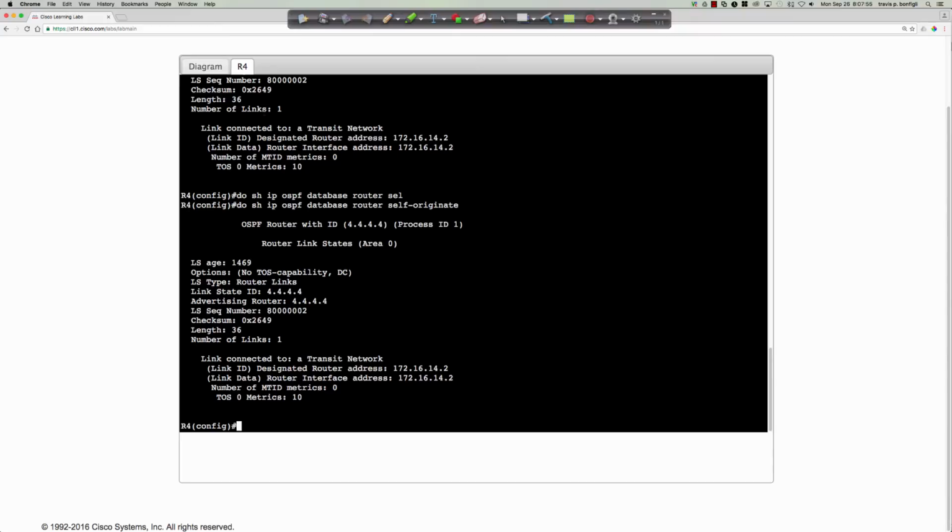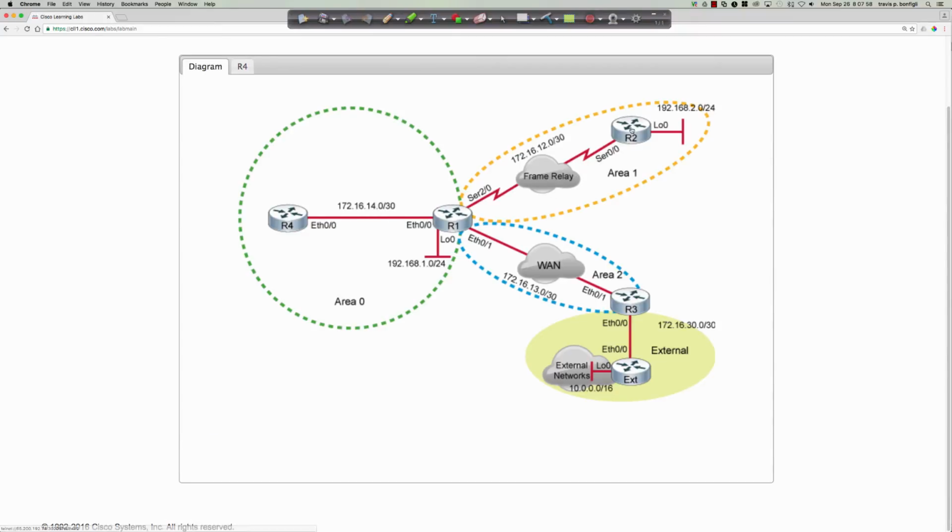All right, excuse me. Now we're going to jump over to router 2 over here in area 1. Now remember, this is multi-area OSPF. So a type 3 LSA is going to be sent into area 1 from router 1, because router 1 is the area border router. It's connected, and again, remember that definition of the area border router is any router that has one or more interfaces in area 0 and at least one interface in another non-area 0 area.